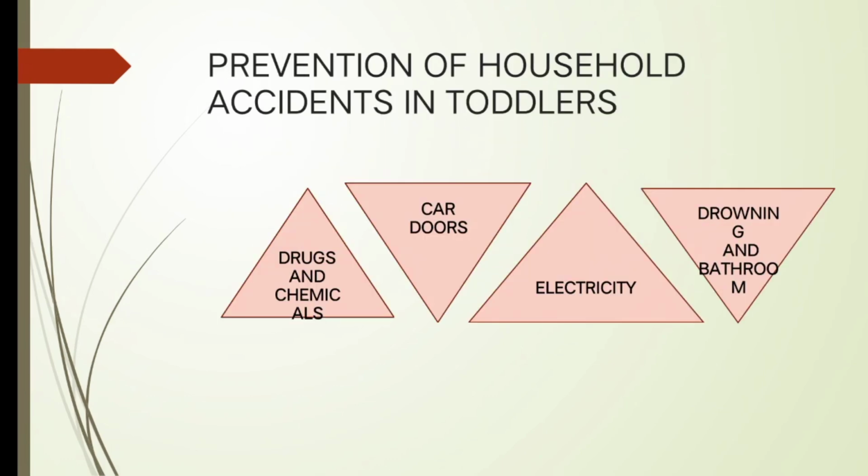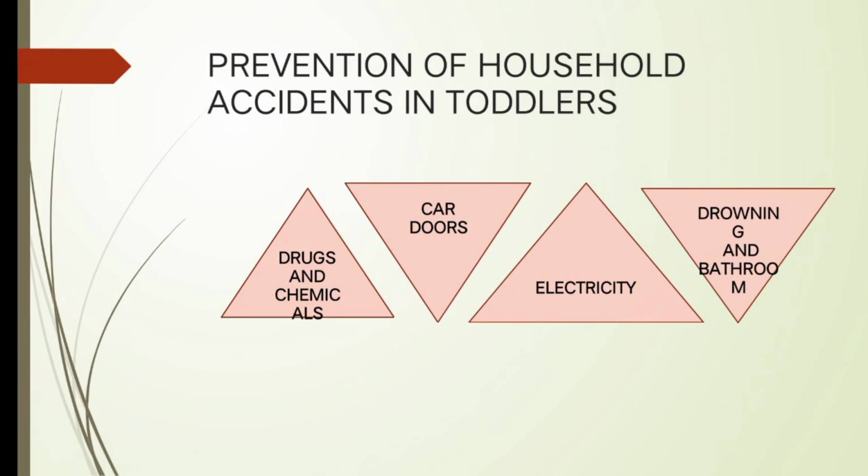So there are some strategies to prevent household accidents in toddlers, either toddlers or preschoolers, the age group will be, but the preventive measures are the same. So first is drugs and chemicals. How you can prevent this is, the medications being used by your grandparents or grandfathers or your fathers can be kept out of reach of children. If it is within easy proximity, the child will take those medicines and they don't know anything, they think that is a chocolate or something, and they will put it in their mouth. So this is the behavior of the child, whatever they see outside they will suddenly explore it and put it in the mouth. So there is a chance of drugs and chemicals poisoning. So you have to keep those drugs or chemicals out of reach of children.